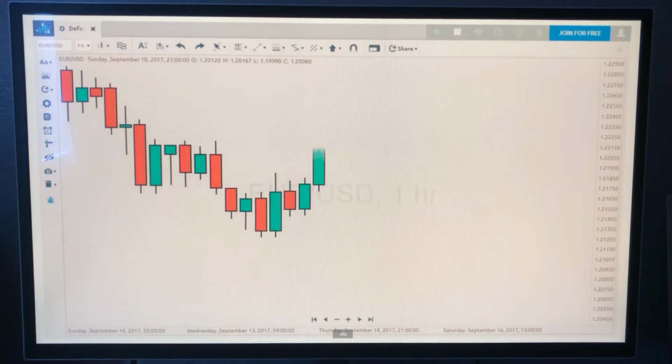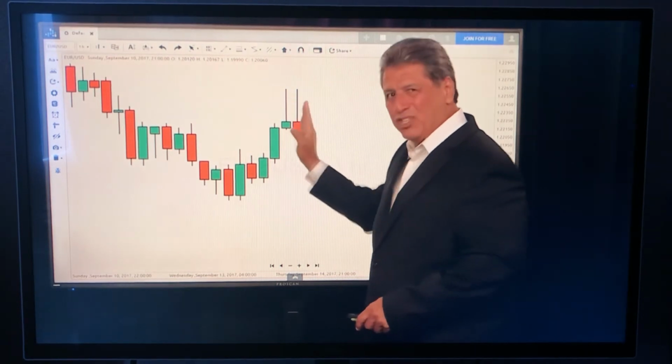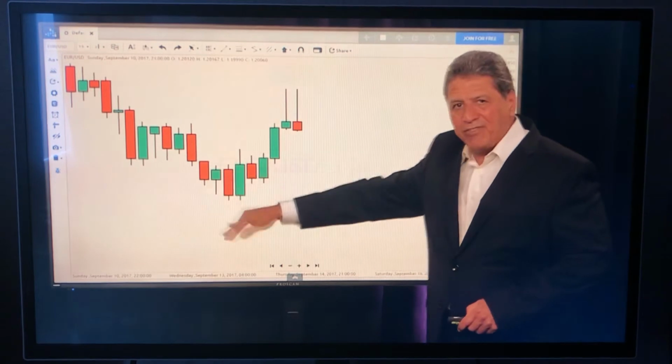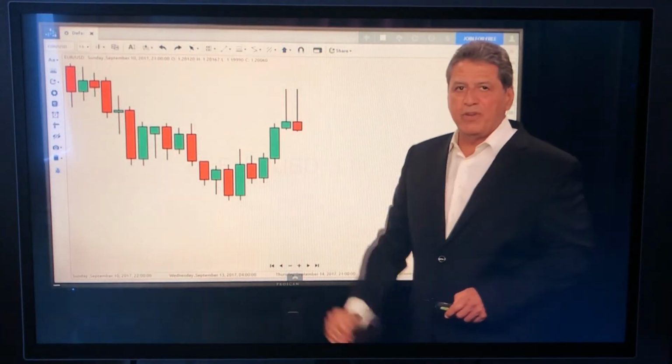This is what it looks like in the market. See, here we are. Look at how clear and distinct these are. These 2 tweezer tops are very different than all the other candles. And it's after a wave or a pullback. See, it's going to create a lower high, which is lower than the previous high.